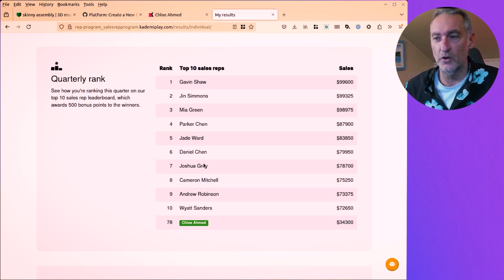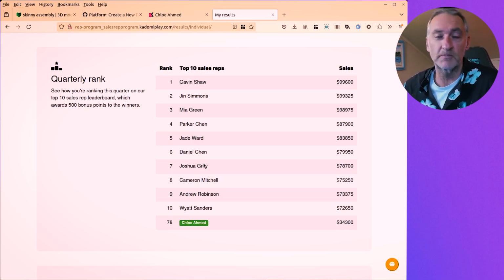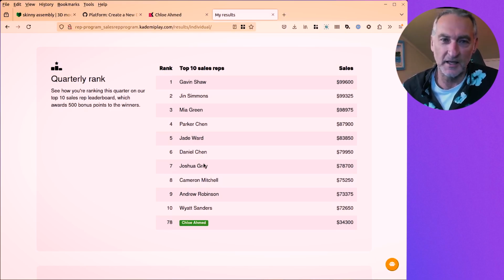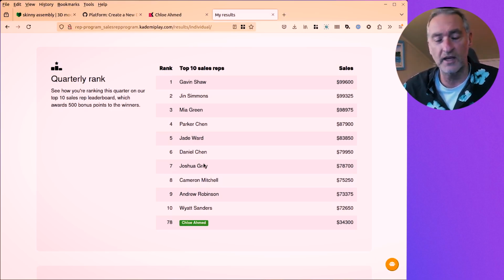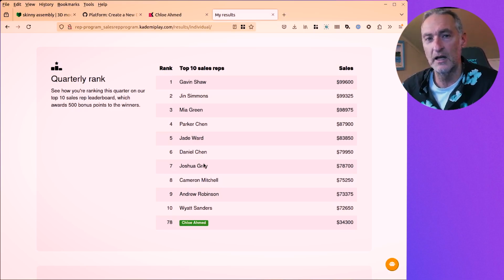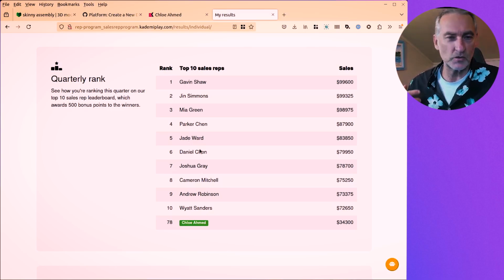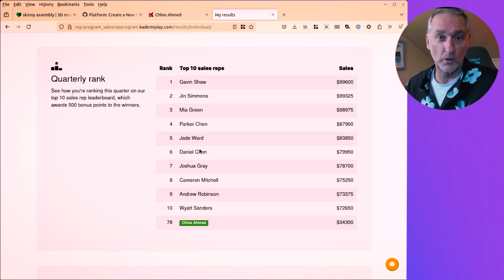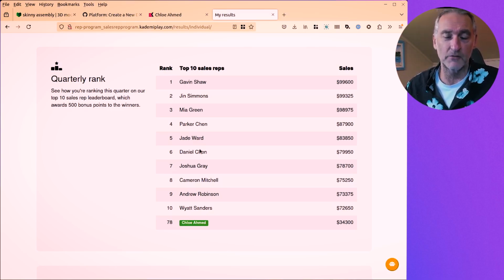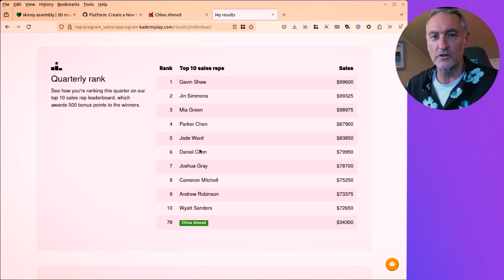Also, it's pretty common that you would have a special category for rookies, for the newcomers, who are not going to get the same sales as the veterans. You can also often do your leaderboards, instead of on just total sales, on growth relative to last year. That evens things up a bit, although obviously that's only for people who have been around for a while. Now, the other thing too is you see here we're showing the names of the other salespeople. This is really appropriate in some circumstances where it is a community and everyone knows each other. But if it's more of a dispersed sales network, then no, you should obviously hide those names.